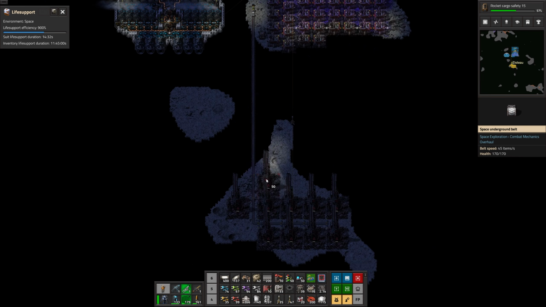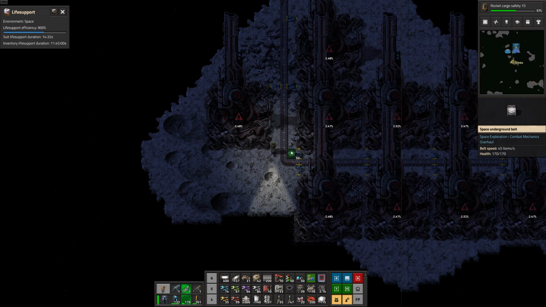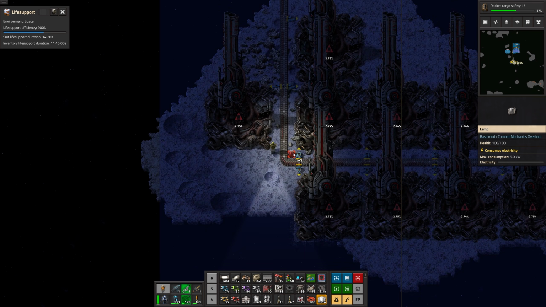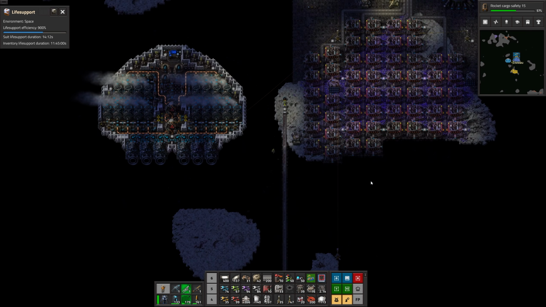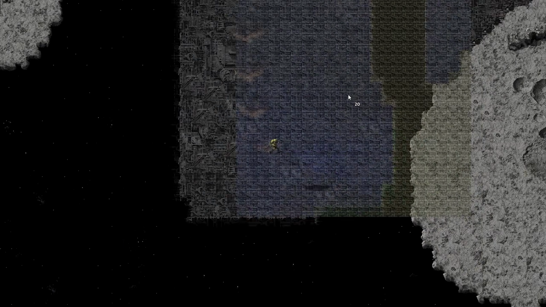Our Metroid-class starship doesn't have quite the power output to be able to run the meteor defense setup, so let's take care of that right now. Let's work on a more permanent power solution.